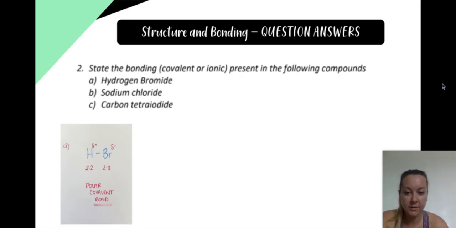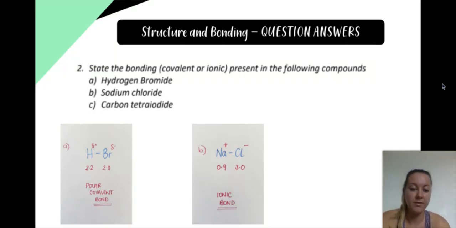Sodium chloride is next. Again, let's draw the symbol. So we have an Na bonded to a Cl. Sodium's electronegativity is 0.9. Chlorine's is 3. So we have enough of a difference here, a 2.1 difference, that warrants an ionic bond. So not a covalent this time. We're over 2.0 in electronegativity difference, which means the chlorine just takes the electron. It doesn't even ask sodium if it wants to share, it just takes it.